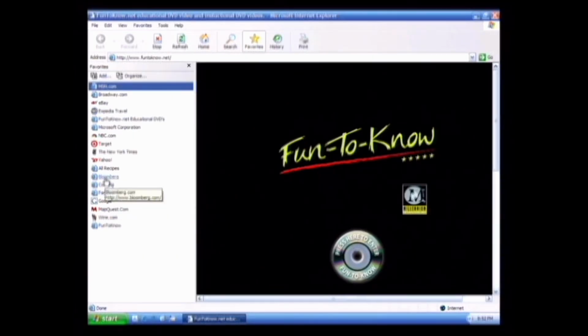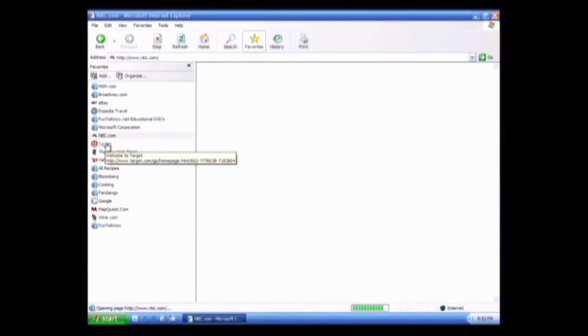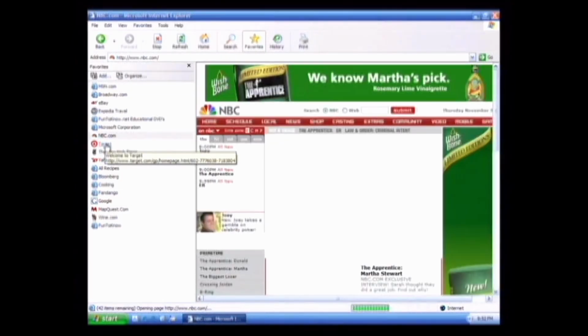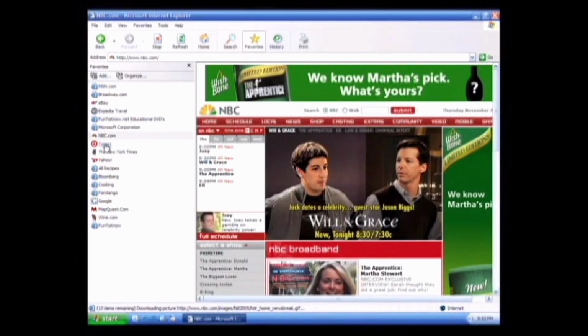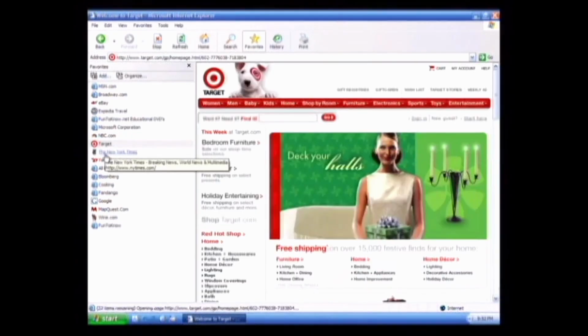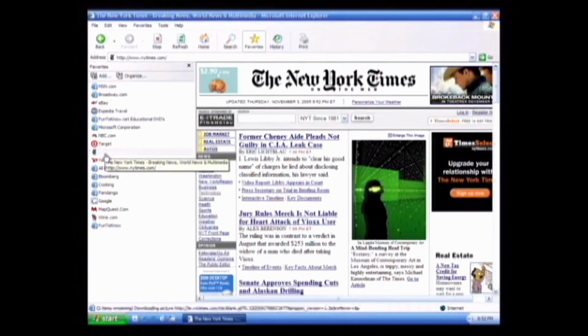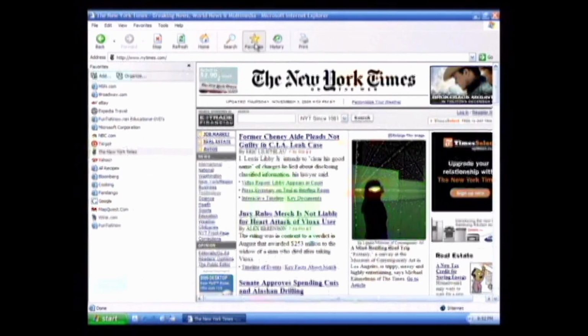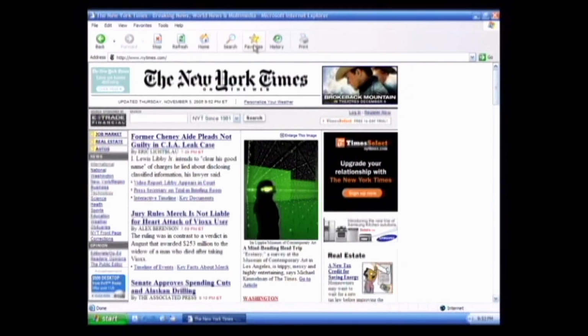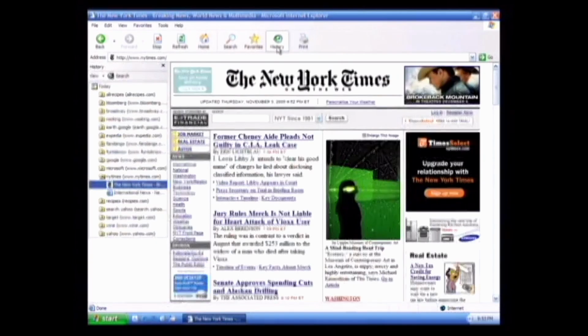All these different websites are saved websites and links to different places on the Internet. These different websites are portals from different companies. Now, let's close out of the favorites and open the history. The history button opens up another menu that shows you all the different places you've searched in a different time. For example, this one shows us where we've been today.